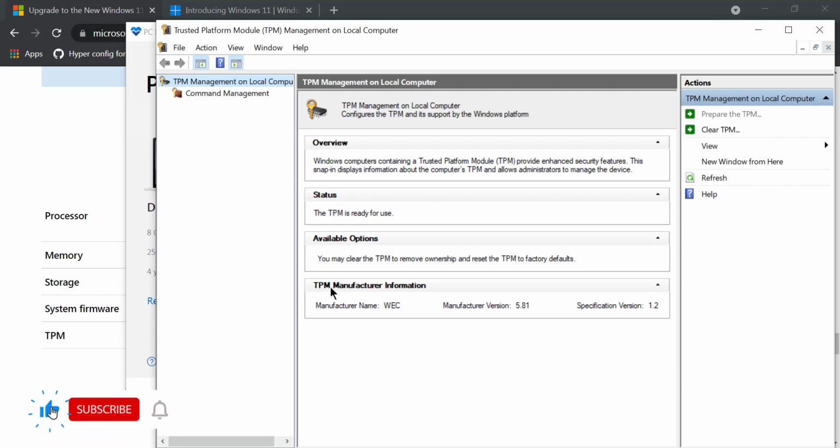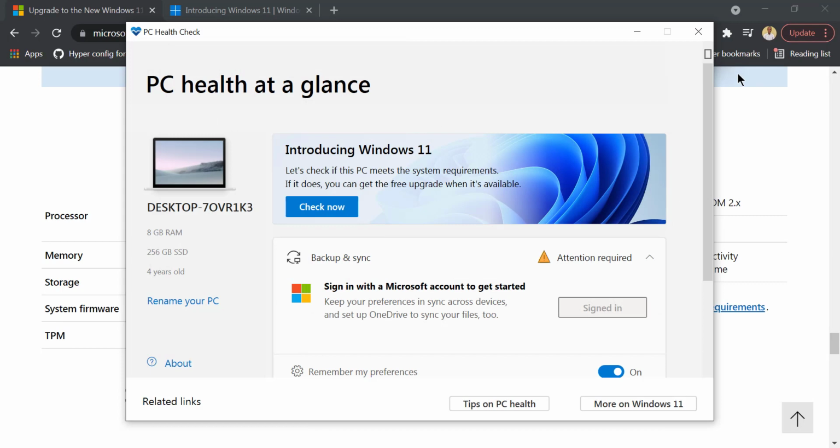As you can see right now, my TPM is version 1.2, so what I will have to do is upgrade my BIOS, then I will get a new version of the TPM since my laptop is available for that. So please, if you are not so sure, don't do it. I'm only advising you to check a tutorial or ask your PC manufacturer if it's advisable for you to upgrade your TPM version to the newest one that Windows 11 requires.